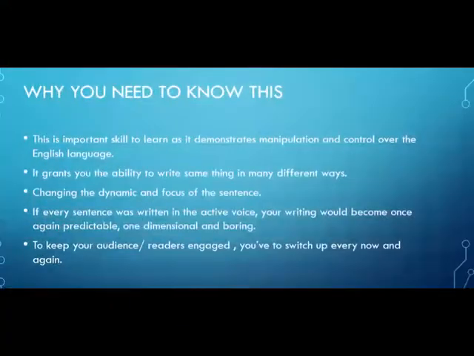Why do you need to know this? This is an important skill to learn as it demonstrates manipulation and control over the English language. It grants you the ability to write the same thing in many different ways, changing the dynamic and focus of the sentence. If every sentence was written in active voice, your writing would become once again predictable, one-dimensional and boring. To keep your audience readers engaged, you have to switch it up every now and again to show versatility.